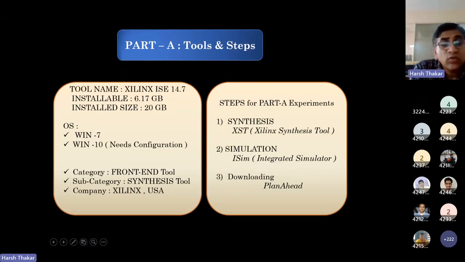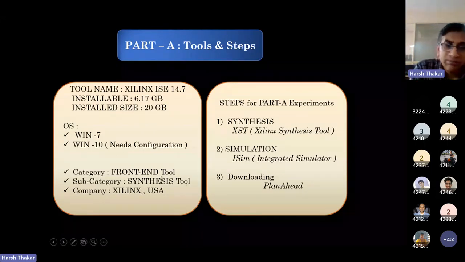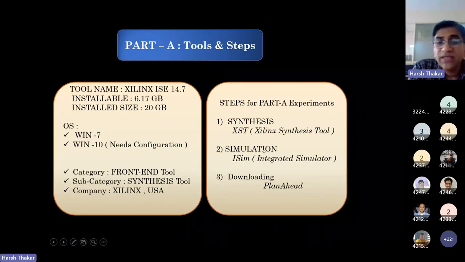The category of this tool is front-end tool, subcategory synthesis tool, manufactured by Xilinx USA. What are the steps for part A? Irrespective of which assignment you are doing, that assignment must go through three steps: synthesis, which is performed by XST, the Xilinx synthesis tool; second is simulation, which is done by iSim, the integrated simulator; and for downloading, you need PlanAhead. Got the point?